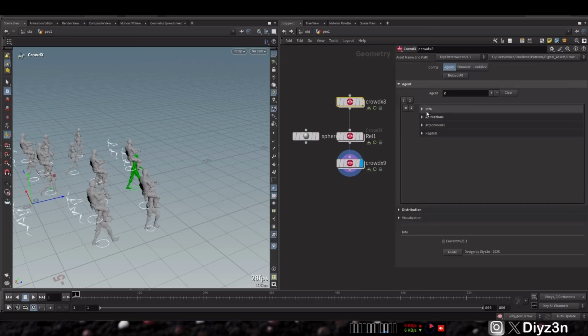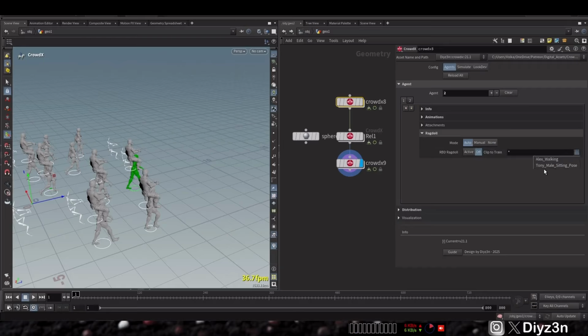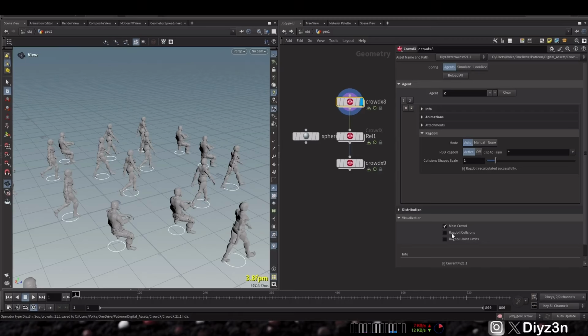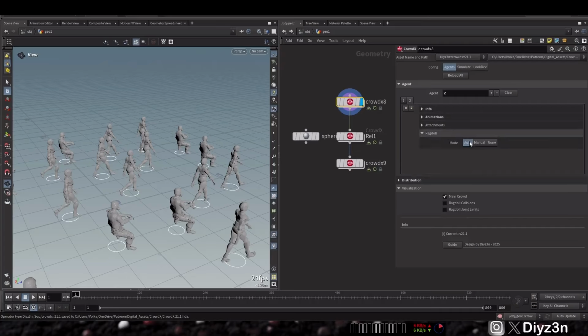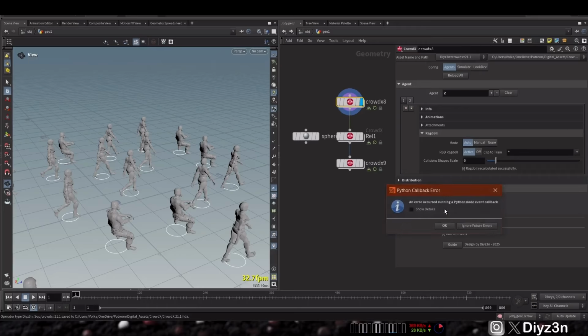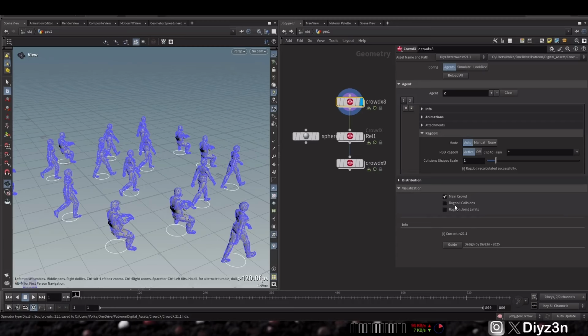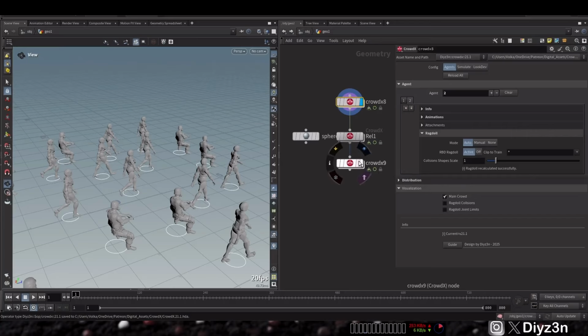ragdoll in CrowdX. You can go here and auto mode and you have the clip, and boom, you see you have the collision, and check your limitation. And now in here pay attention when I calculate the ragdoll, because we have a pose not animation. You see we have some error and issue, and we have the collision, but we don't have any rotation limit, and that will cause a problem.